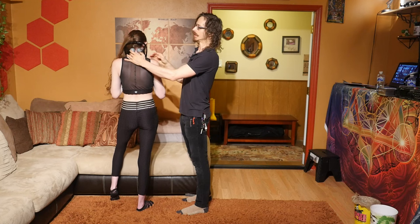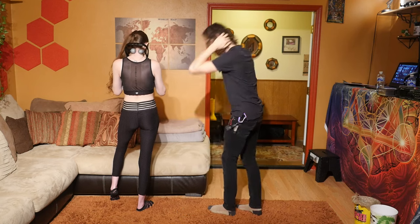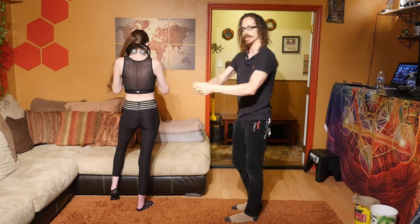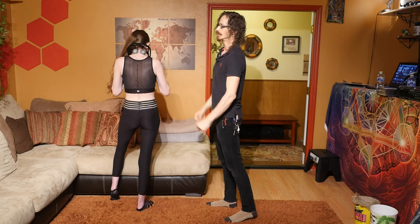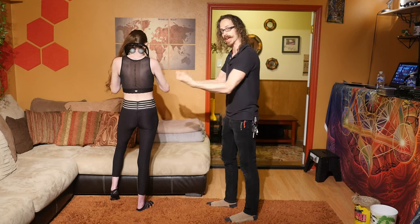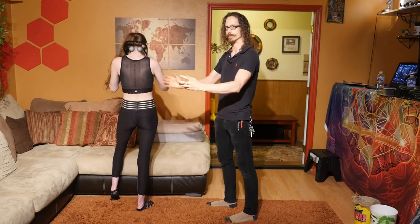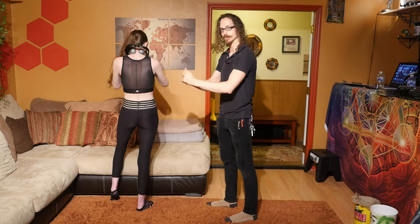To get to the back of the neck muscles — we've already gotten the side — she places the pressure right here, then pushes forward and opens it up as well, grabbing the tool and opening it as she pushes forward. That's going to help open the muscles away from the vertebrae. When a muscle contracts it's coming toward the vertebrae, and in order to release and elongate it you want to go away from the vertebrae. You can also apply pressure and kind of go up with it as well.